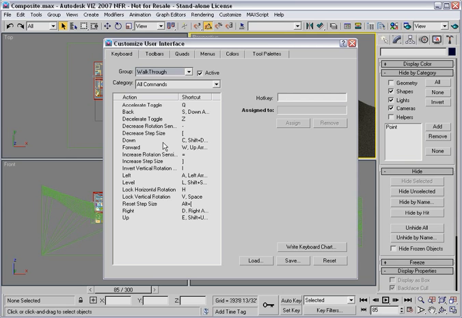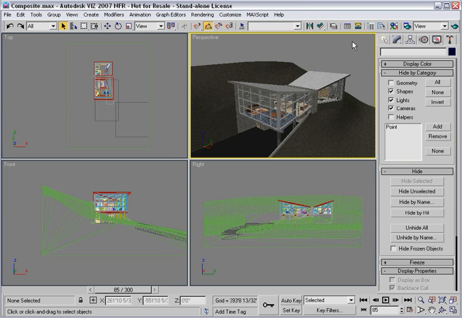It doesn't say it here, but you rotate by dragging the mouse. There's more to it, but let's hold off trying to remember the keys until we give it a try. You trigger walkthrough mode by using this tool underneath the pan tool. Its symbol is a pair of shoes.